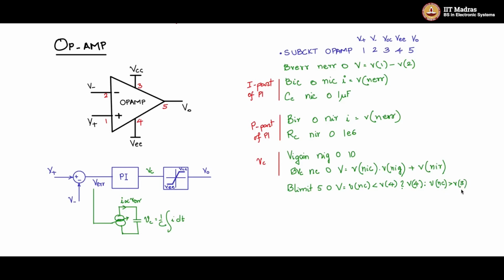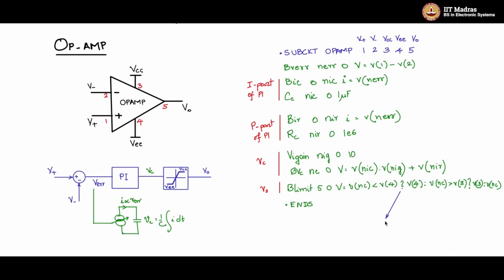If it is greater than VCC, then question mark, set it as V3, that is VCC itself, else V(NC). This will be passed. So this is the limiting function. What it does is, it will check to see whether it is below this threshold. If it is below, it will clamp to this. Otherwise, it goes to the next step and checks for the upper threshold. If it is above that, it clamps to VCC, or else it will be the same as whatever this is, it will be passed through. And then .ends. So this limiting function is actually giving you V0.